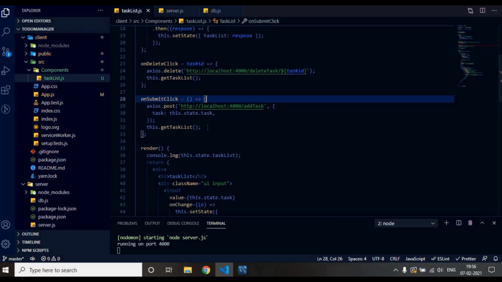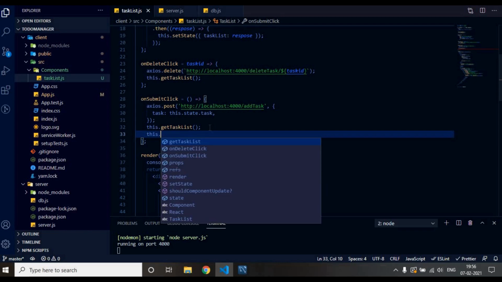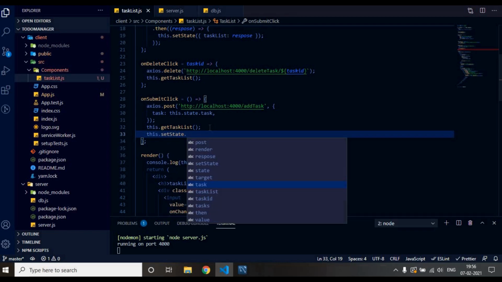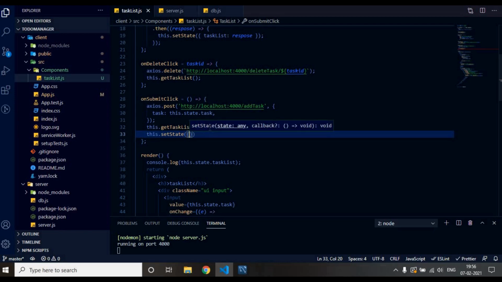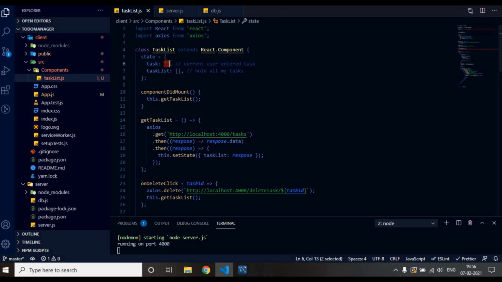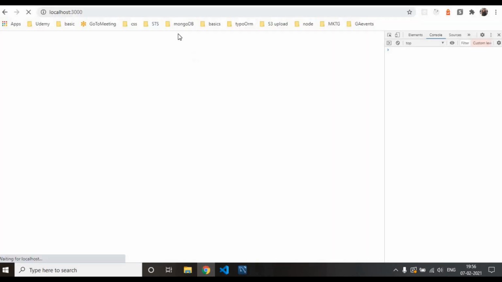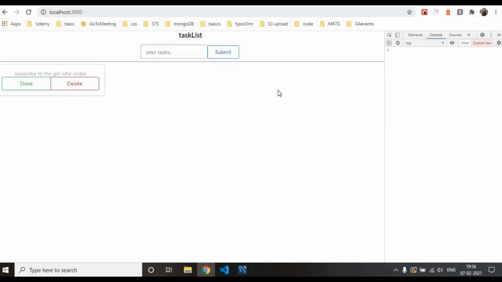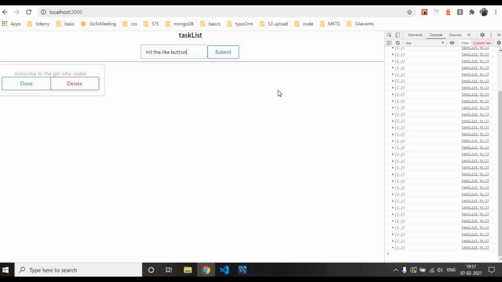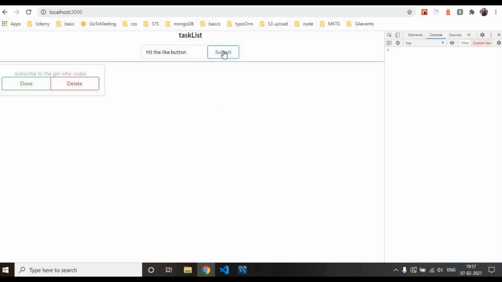So we can quickly go to my task list, and on submit we can say this.setState task to be again the default value, which is the empty string. Let's check if that's working properly. I can say hit the like button. I'll clear my console and hit send. Great, my task input field has been cleared as well.